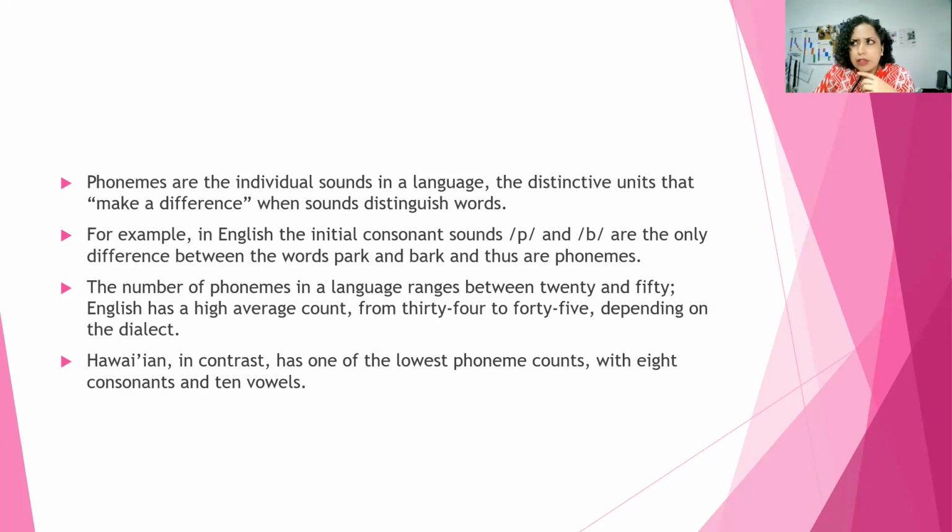For example, India has English as an official second language because they have 30 or more different languages, not just dialects, inside the country. That's why, to be able to communicate from one area to the other, they speak English. But their sounds, their phonemes, are so different from the rest of the world. They speak a very different English, but they do speak English. The dialect they use is so similar to their mother language, which is different. But once you are immersed with people from India, and you keep speaking and listening to them, you can actually understand. It's the same language, it's English.